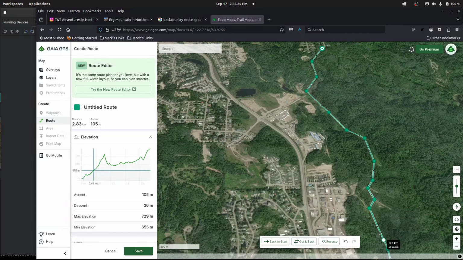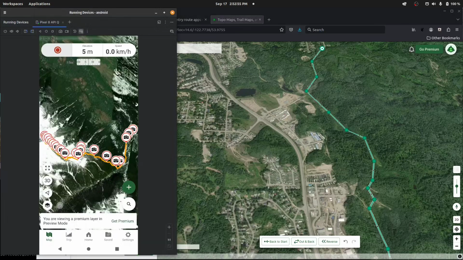I can save it, and then I can have this pre-planned route somewhere in the middle of the bushes. And then I can go ahead and create a track and try to follow this route, because I've pre-planned the area that I want to go, and that's just another neat thing you can do. So this is an introductory video just to show how these route planning apps work, how you can pull in other people's tracks into the app, and then on your phone that route would show up here.